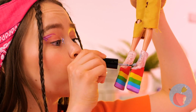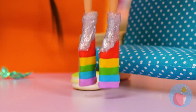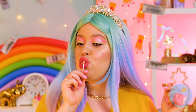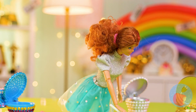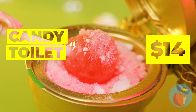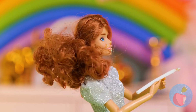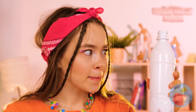The top part can use some sparkle. Pretty soon you'll be walking tall. Now, strike a pose. Wow, even the toilets are fancy around here. Ooh, it's even got candy inside. And this one's got syrup. How many licks will it take to get? Now, never mind. Let's see if we can make our own fancy toilets.